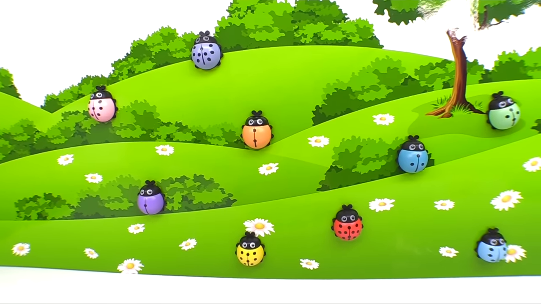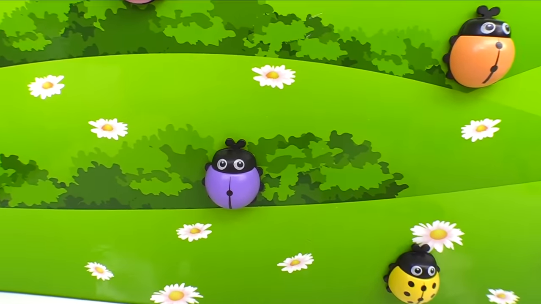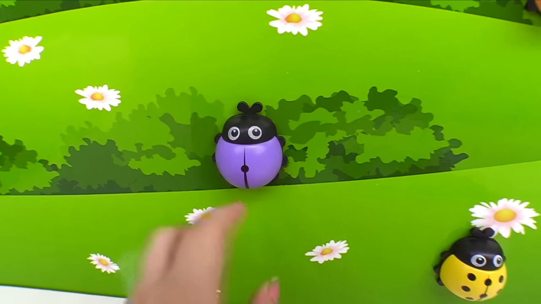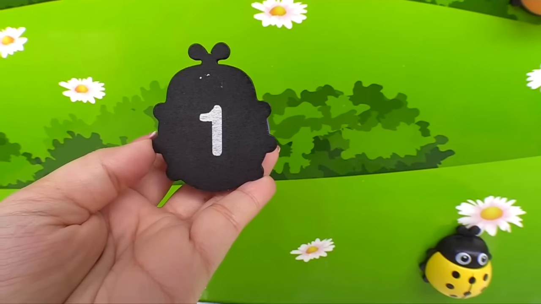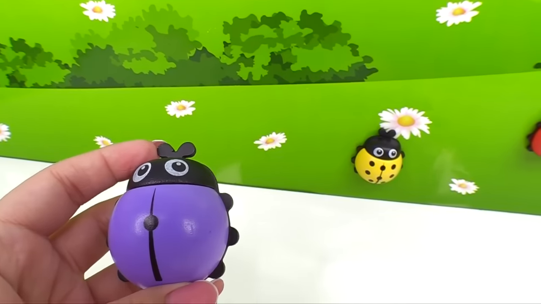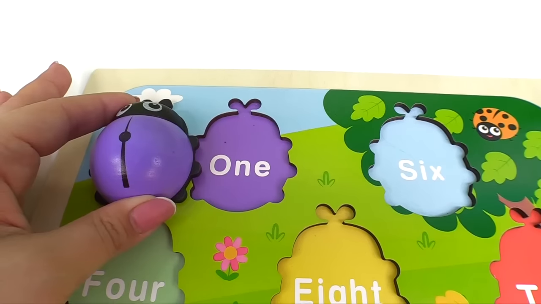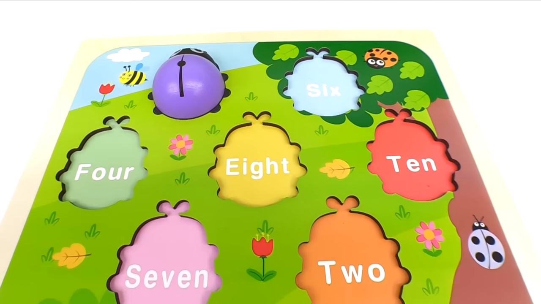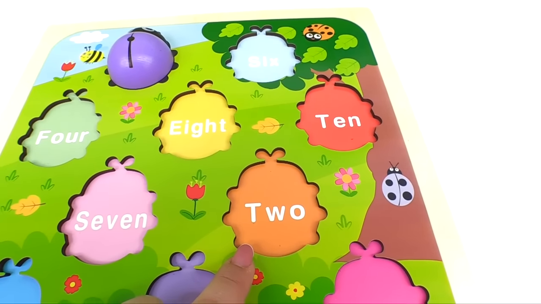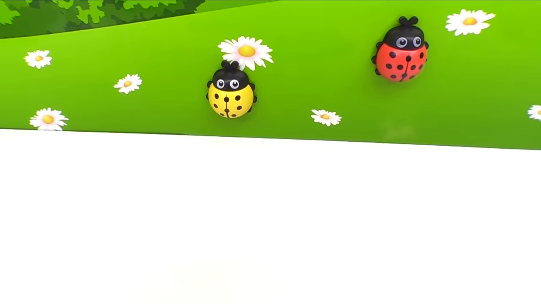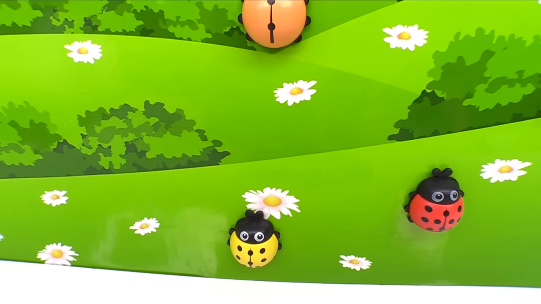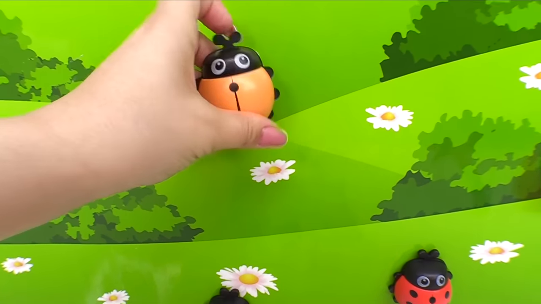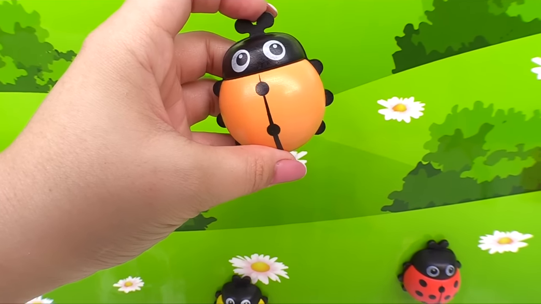Let's learn by finding all the ladybugs. Whoa, look — there are so many ladybugs! Where's the ladybug with the one dot? It's over here — we have a purple ladybug with one dot. Let's take the ladybug home. On the back it says number one. Here's one purple ladybug. Now what comes after one? It's two. We need to find an orange ladybug with two spots. Here's the orange ladybug with two spots.